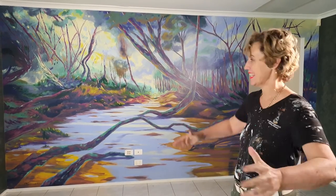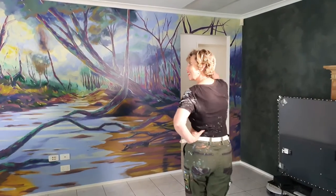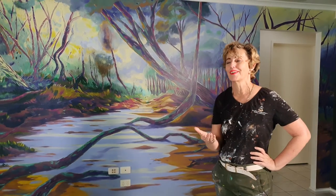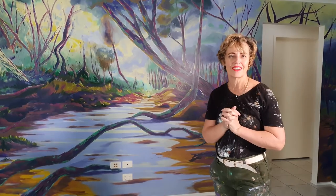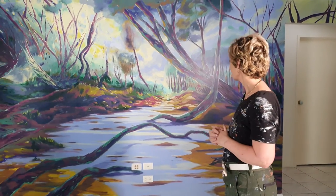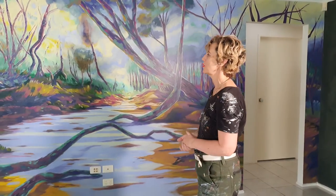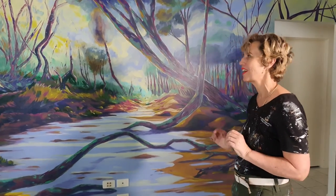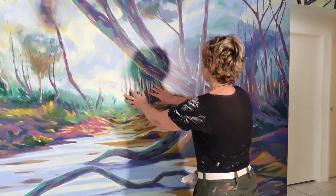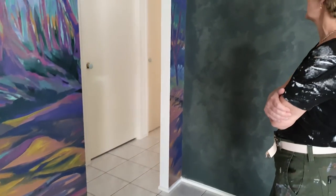Four days on site here at Steven and Trish's painting this mural. It's actually inspired by a photo from another client of mine years ago from a national park they love called Fiordland in the south of New Zealand. That client and I painted an oil painting over a day, and Trish and Steve saw it and loved it. So here we go — different colors, similar style — and there is Fiordland. I've got a real gorgeous sense of light coming all the way through, hitting these trees and coming down to hit the sandbank.